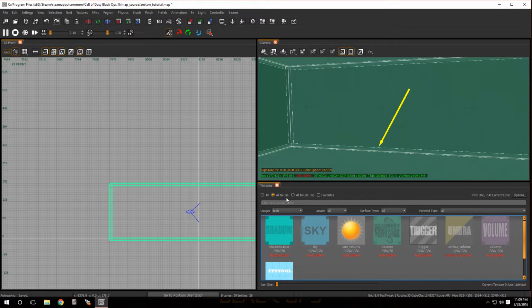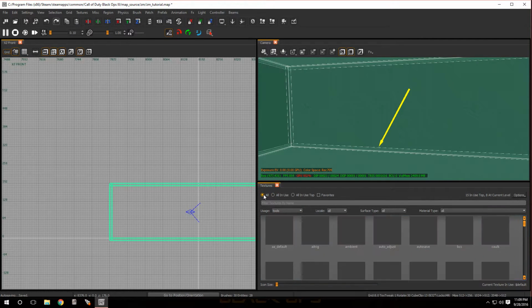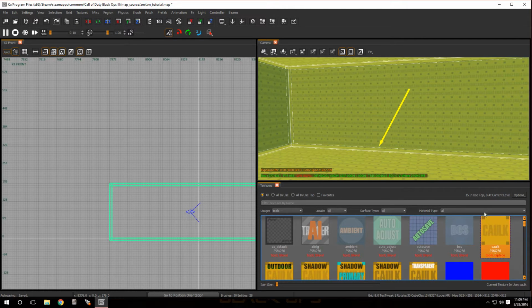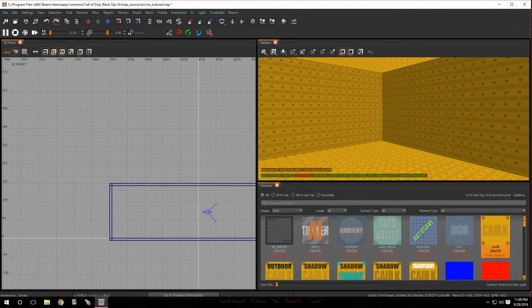Now these are all the textures that are in the map right now. And remember, it's from the test map, so those are textures we're not even using. So we're going to click on all, so it'll show us a new set, or basically all of the ones in game, or in the assets. So we're going to click on the texture, double click it, there we go. Now this is the first room we have.